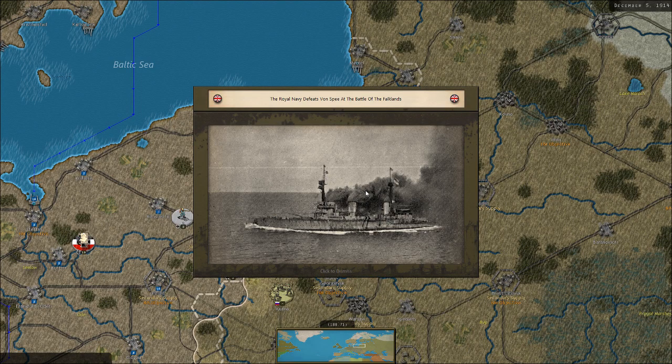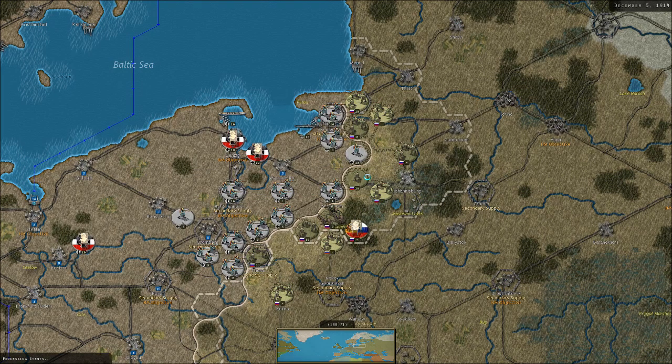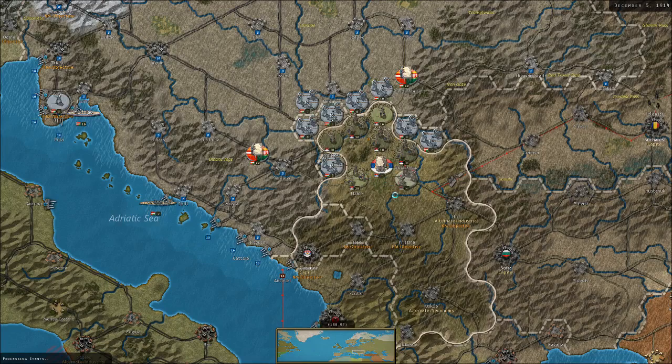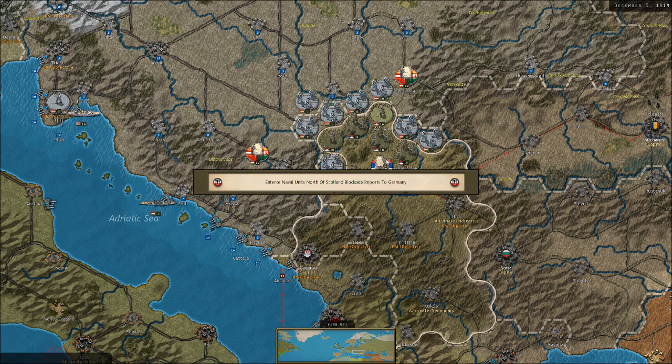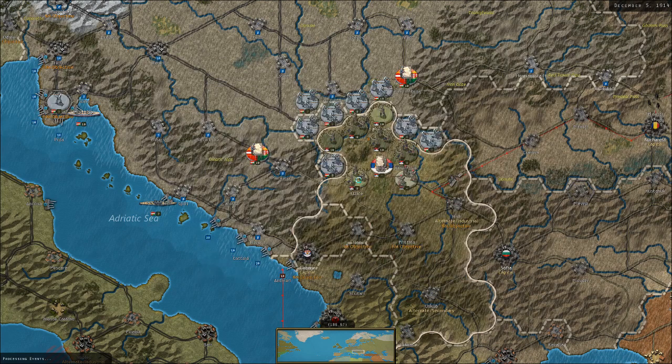Okay, the Royal Navy defeats von Spee at the Battle of the Falklands. Von Spee won the first victory, but unfortunately not the second. And Brussels is still in our hands, thank God. A typhus epidemic breaks out in Serbia. This is good for us, as long as it doesn't reach our Austrian troops outside of Serbia. Gott mit uns. Having completed his training, Ernst Jünger is sent to the front.